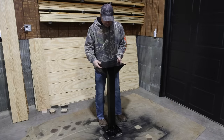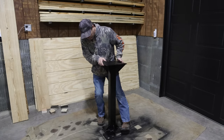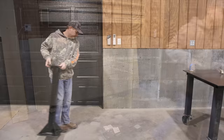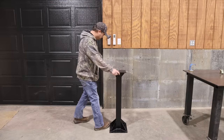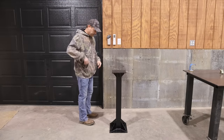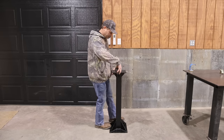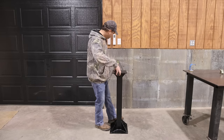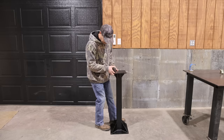Well, it's not really tacky anymore. It hasn't been a day yet, but I think I'm gonna go ahead and get it anchored to the floor. So I think I want the vise to be just to the side of the garage door. That way I can still drive in and out. It won't be in the way. I'm gonna space this out from the wall pretty far. So I think about 32 inches to the center of the stand.